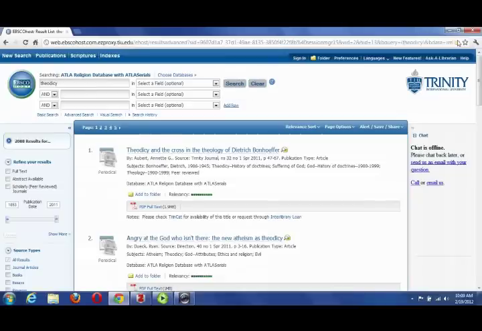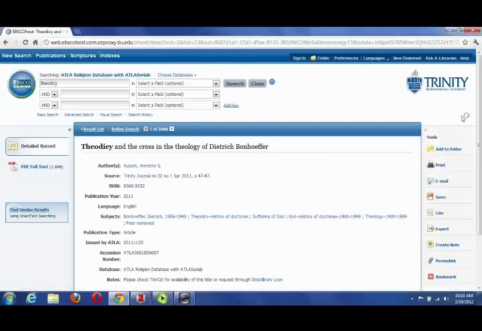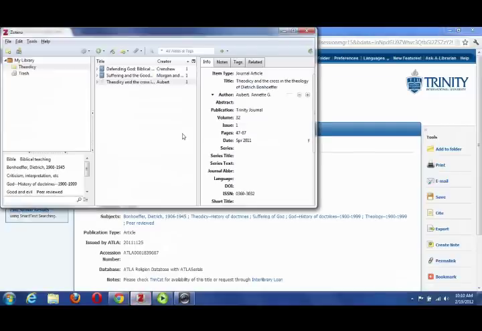And again, we see the yellow file folder. So Zotero says, I found a list of things. Again, we could click there, pick multiple things if we wanted to. But we're going to take this one, published in our own Trinity Journal, and click on that one. And now notice up here, rather than a blue book, there's a faint image of a page with little lines on it. And that's Zotero saying, I found an article. So I click on that one. And again, I see Saving Item. And again, go into my Zotero here. And this is my journal article that it brought in.